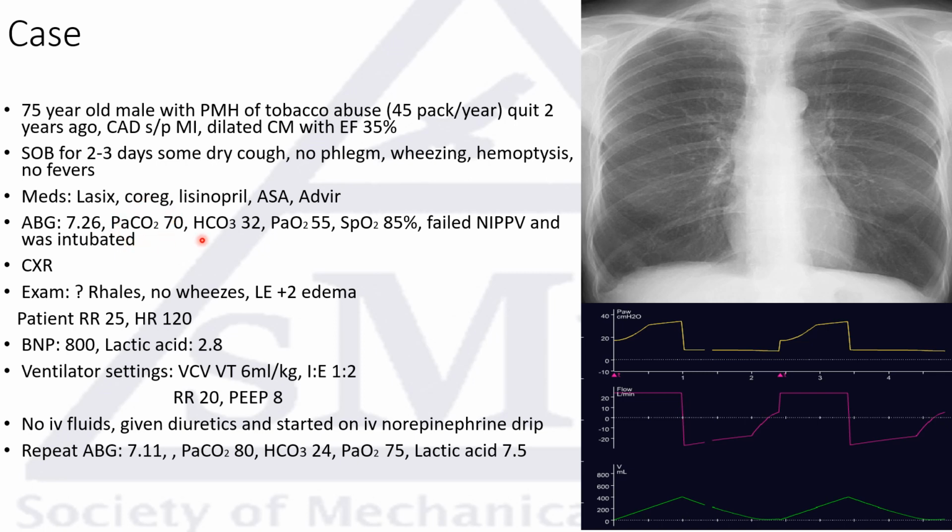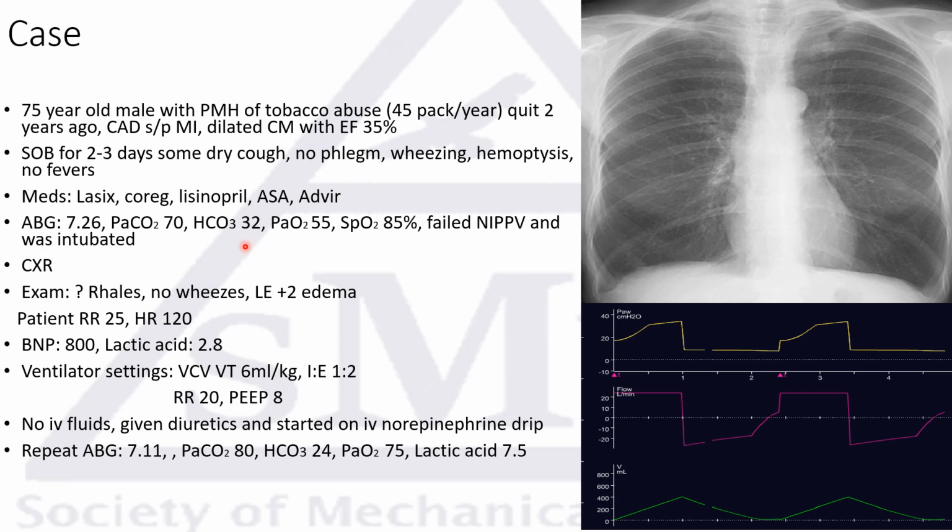So there's an element of chronic retention with probably a PaCO2 of around 50-55. Same here, if you look at the bicarb, there is alkalosis because the bicarb is 32. Usually we look at bicarb from the chemistry 7, not from the ABG, because it's a calculated number. But assume that the PaCO2 is whatever, the bicarb is 32.